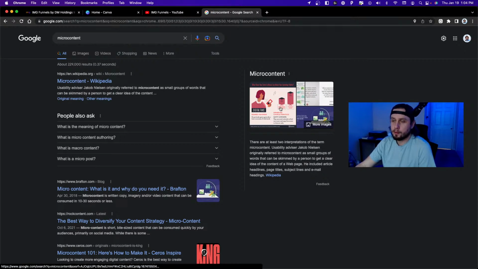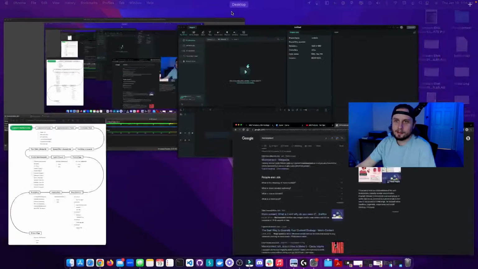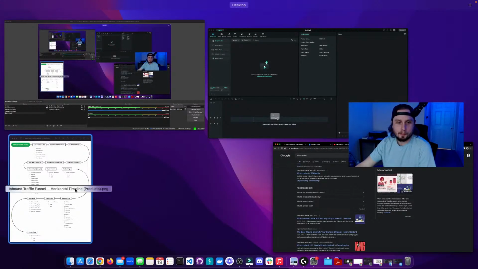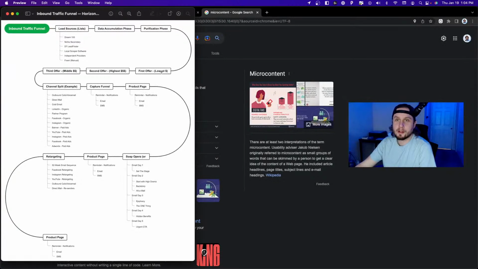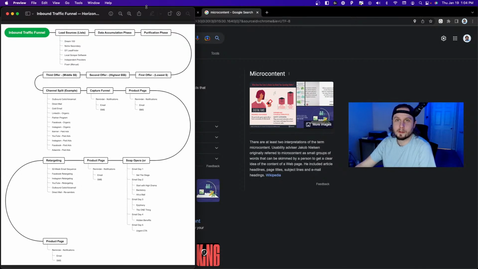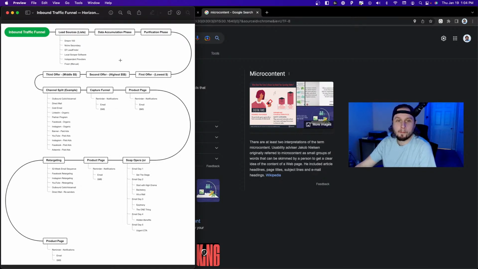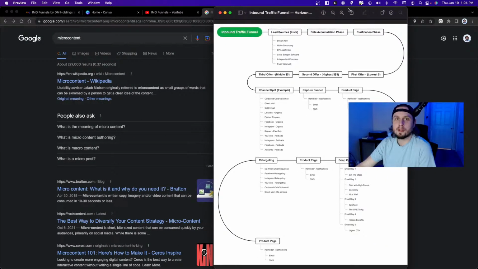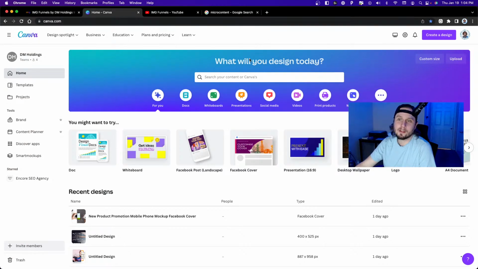You don't want to go too big with this. I know it seems like a lot, but the idea here is you're going to post on social media, post on Google, make calls, and send cold emails. We have this in the system, but here's basically what we're going to do: we can actually do all of this in Canva.